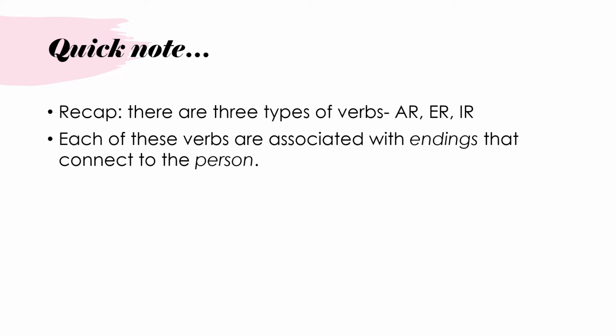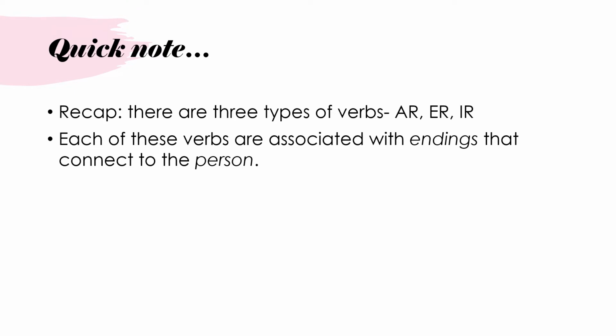So we just saw how an unconjugated verb in English has to in front, right? We have to run, to walk, to dance, to read, all of those things. It has a to in front of it. In Spanish, remember there are three types of verbs. There's the AR, the ER, and the IR. When those AR, ER, IR endings are on the end, that means it's unconjugated. So hablar, that we talked about in our verbs video, it has AR on the end. That means that it is unconjugated. There's no subject attached to it, which means it's unconjugated.